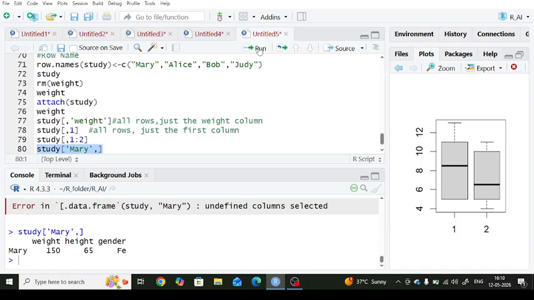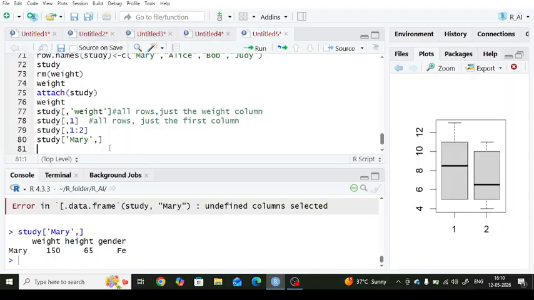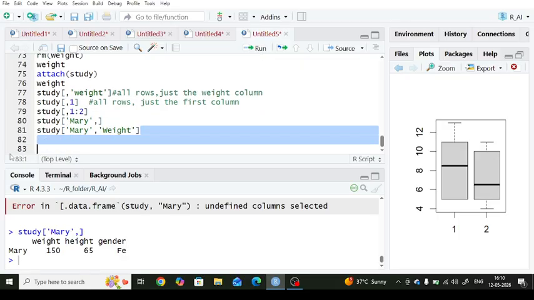Similarly, if you want to see Mary and weight, it's also possible. Let's see. I want to see here Mary but only the weight size, so let's write W-E-I-G-H-T, and then we'll see here.